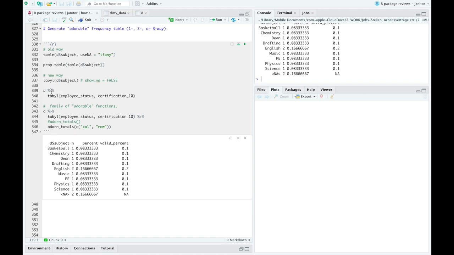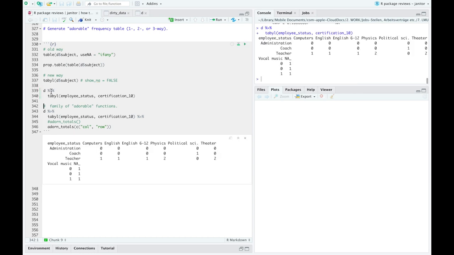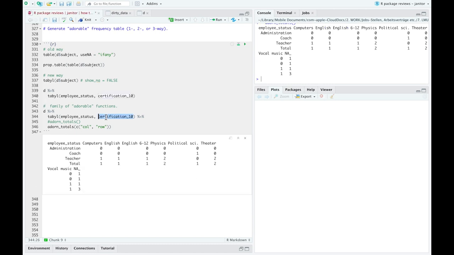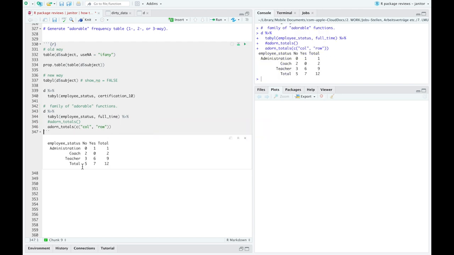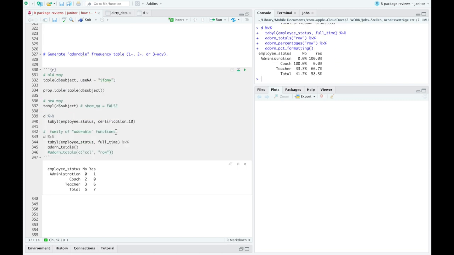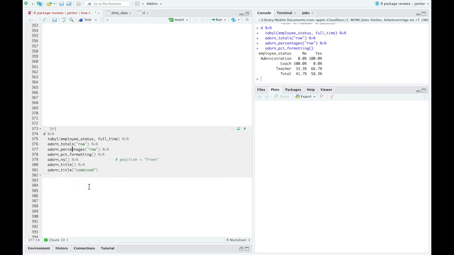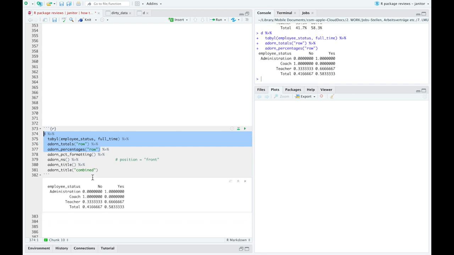Now we can have a look at the tabyl function working with 2 variables, so it calculates all the counts and produces a beautiful frequency table. Let's make a small table for it, full time, and we see that it can also calculate all the totals of columns and rows. If we don't do this and only use the adorn_totals function, it will produce only totals of the columns by default. Interestingly, you can see that if we use 2 variables instead of 1, the percentages are gone, but we still want them. So we can use the adorn_percentages function to get the percentages again. If we run this part of the code, we will get our percentages.